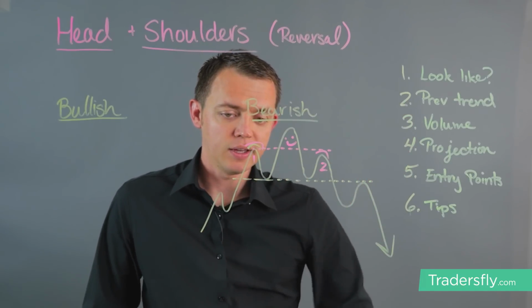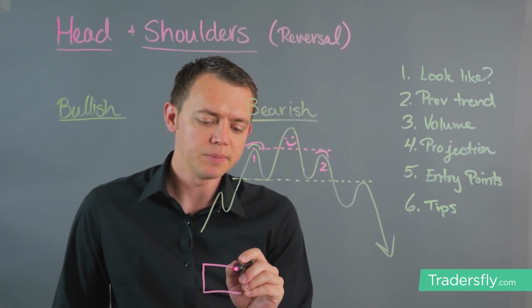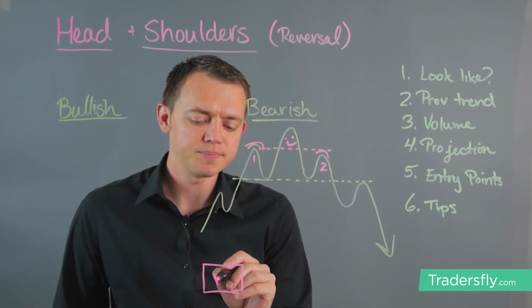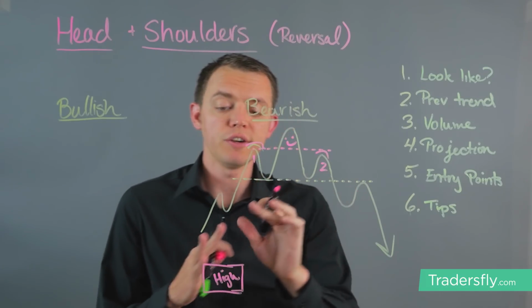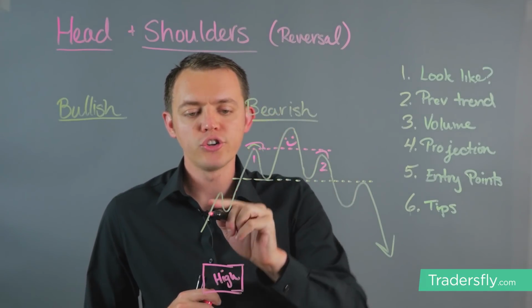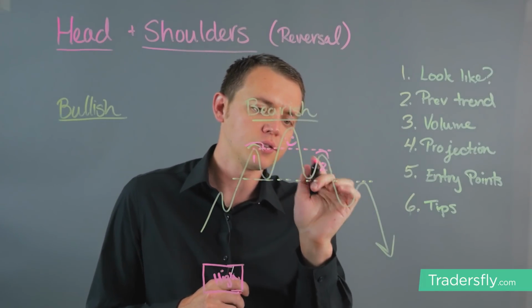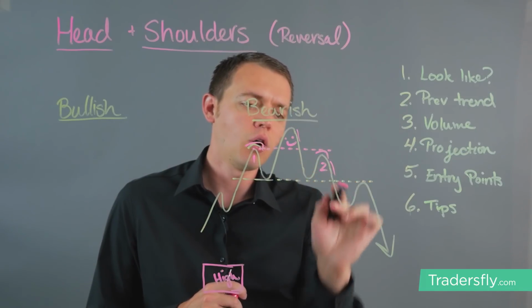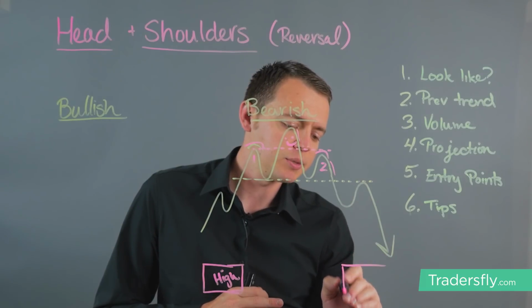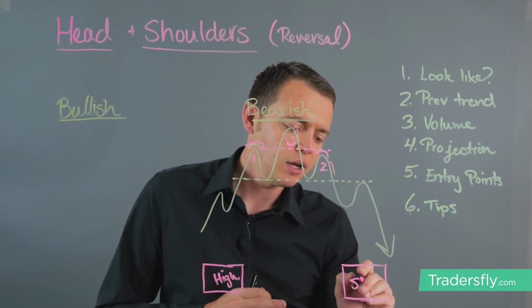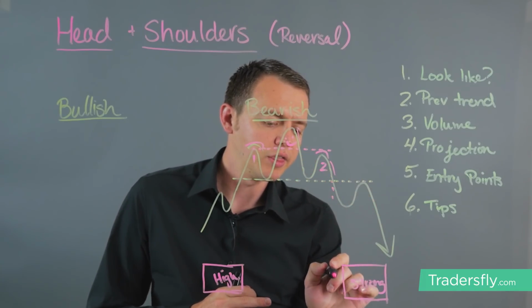If we take a look at the volume, oftentimes you'll get a good amount of volume initially as you start to head higher. And then as you start doing these pullbacks, the volume will slowly shift from being more strong during the upward movements, or the bullish parts, to being stronger as you start selling off. Especially here, as you get into this breaking area, it's going to be stronger volume as you break that support. So watch for that strength on that break right there as well.